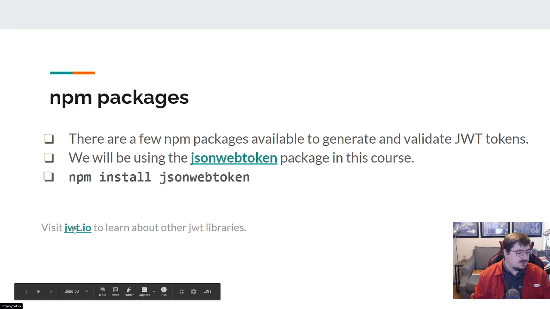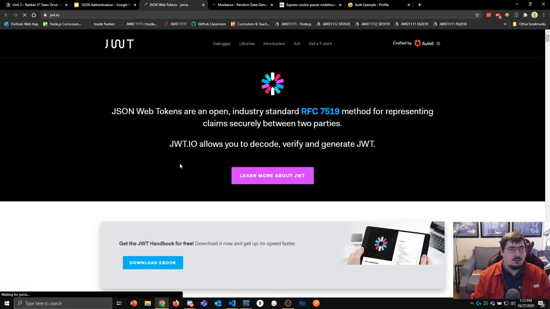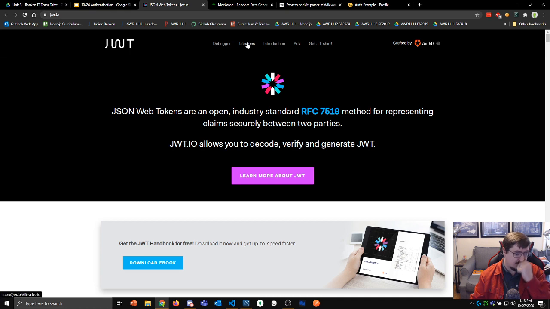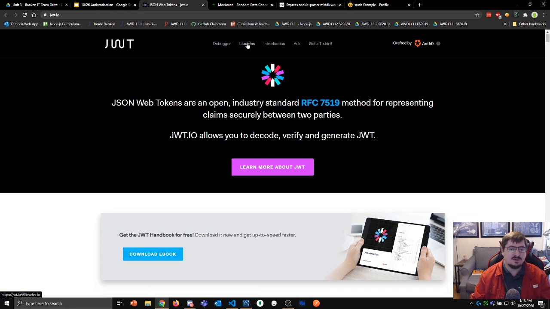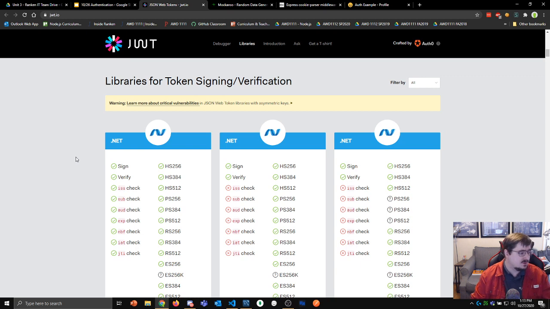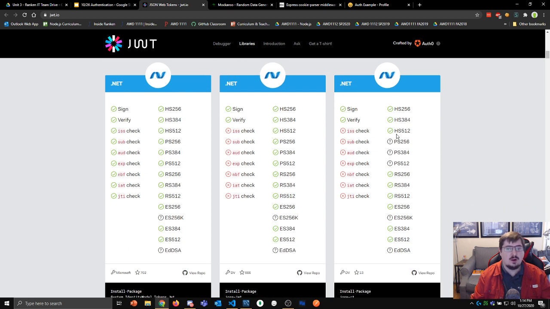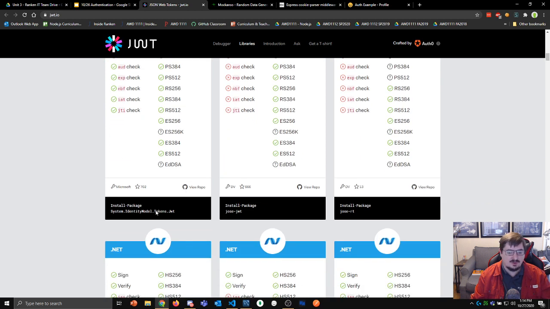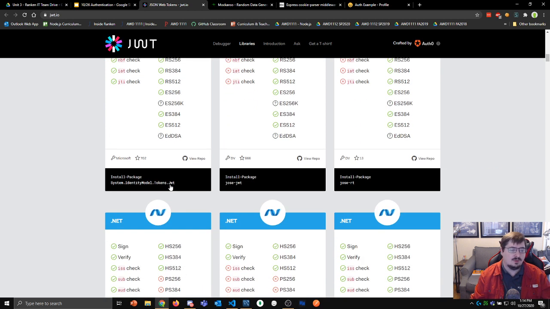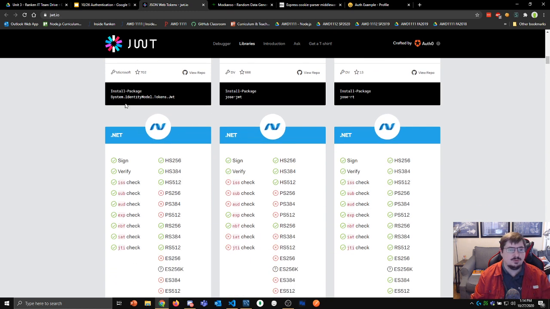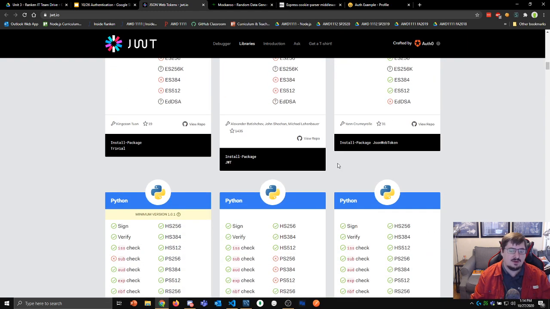If you go to the jwt.io page, you can learn about all the different libraries that are available for working with JWT tokens. In fact, JWT tokens are used much more broadly than just in Node now. There's actually a library for most technologies. So for instance, you can see that there's three different options available for .NET right there, and another several. That's pulling from what NuGet is, the way they do their packages over in the C# world, the .NET world. So there's six different packages there.